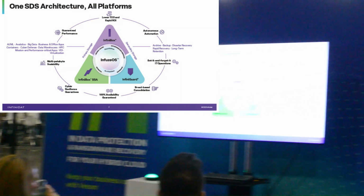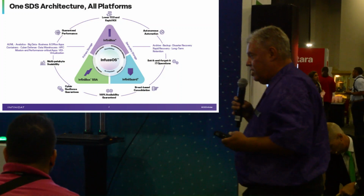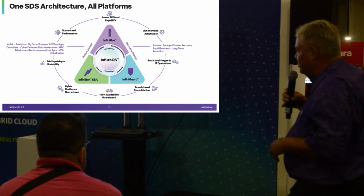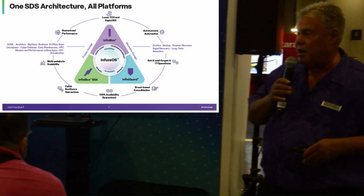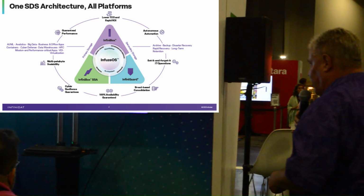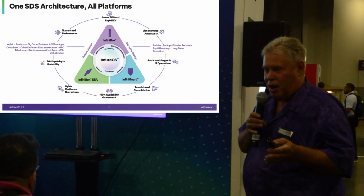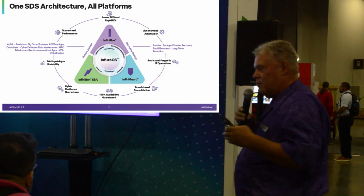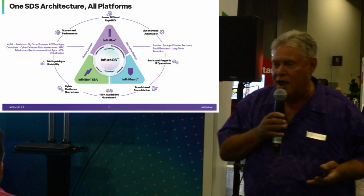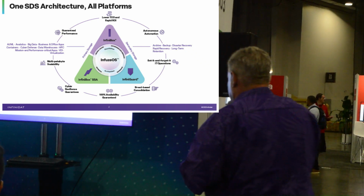So we do high-end storage systems. The bulk of our team is ex-EMC and IBM storage developers of high-end products. 25% of the Fortune 50 buy from us, even though we're only about $300–400 million in revenue. And we offer two primary storage products, the Infinibox and the Infinibox SSA, which is all flash. And then we have a purpose-built backup appliance, which is our Infiniguard.